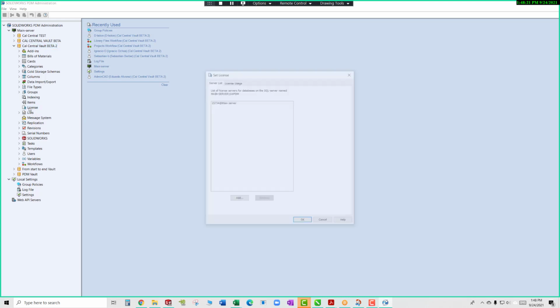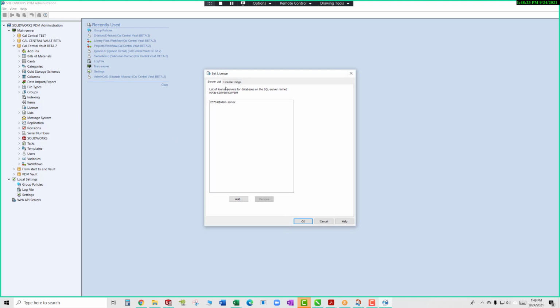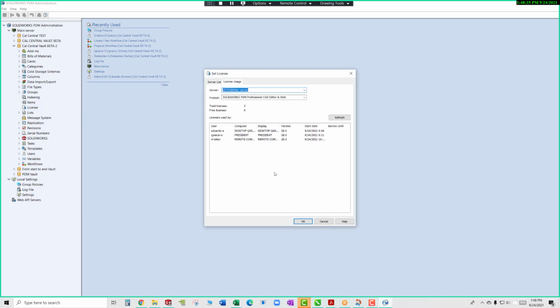If you click on that, hit open, and then license usage, it should show you who's using what. It shows the user who's logged in, what computer they're logged in from, and when they started. So you are using all three. It might just be one person using it. You only have the three, right?